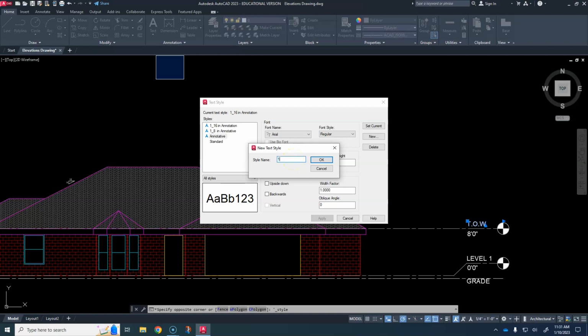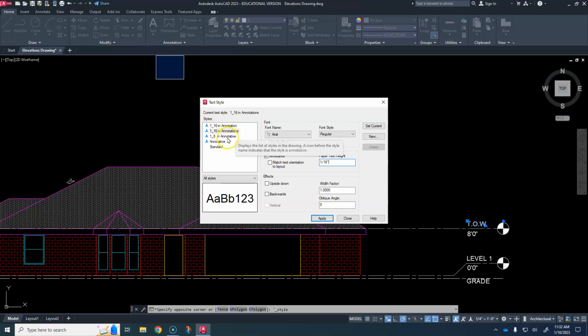And I just simply type in 1_16 and then IN because it does not like punctuation. And then I might put the word annotations or annotation. Okay, that already exists because I've already got one that is named that way. So I might actually put an S on the end of this one. Click OK. All right, so I'm making 1/16 annotations, and I'm going to type in 1/16 inch. That makes that 1/16 inch annotations.